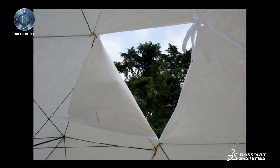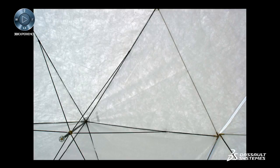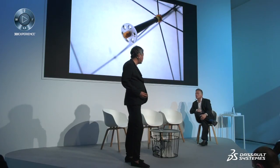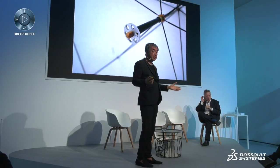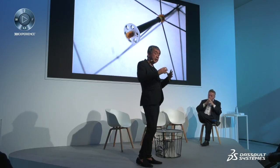I want to testify the strength of small unit by computer technology. It's a window, it's an entrance. And the basis of that pavilion is if earthquake happens, if tsunami happens, we will carry the special umbrella. And if we can find the friends carrying the same umbrella, we can build the house together. And 15 umbrella is perfect number to make that geometry.